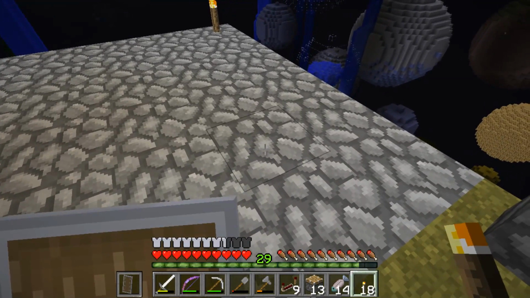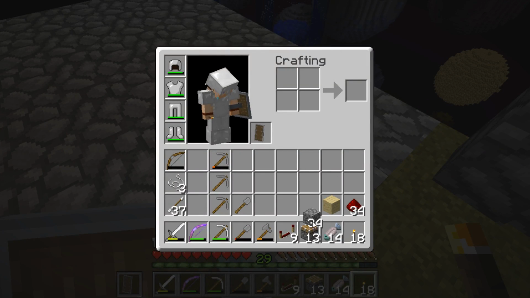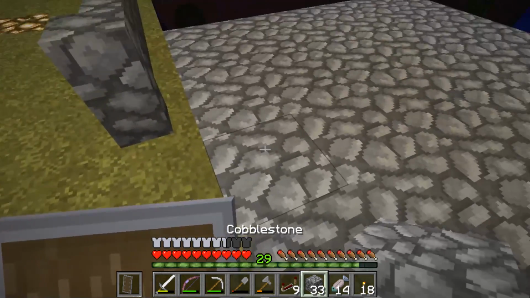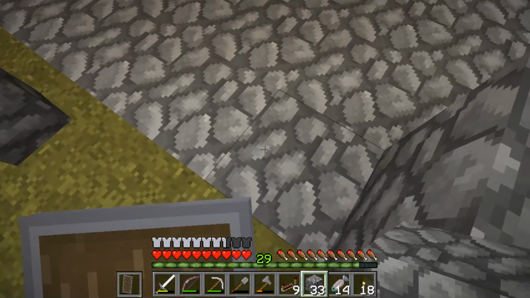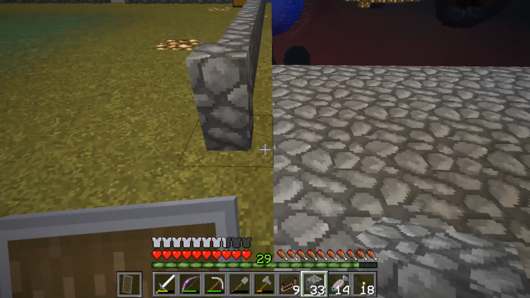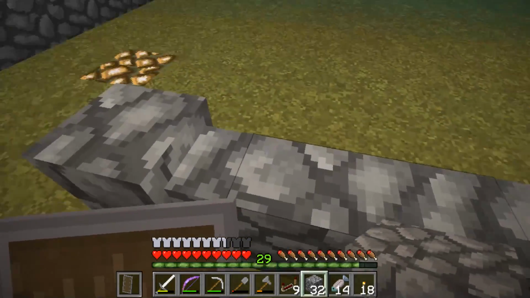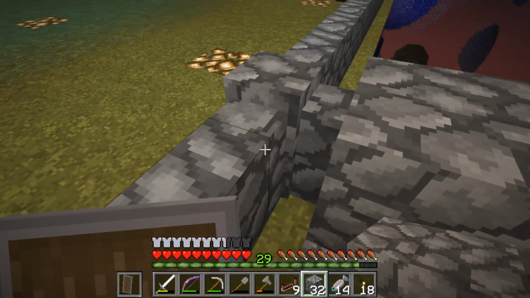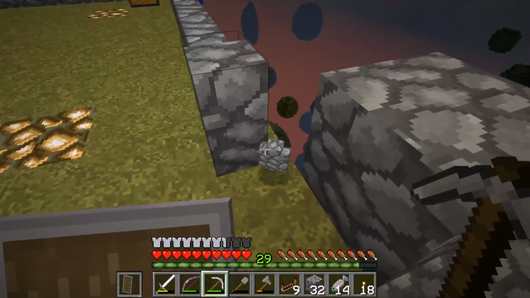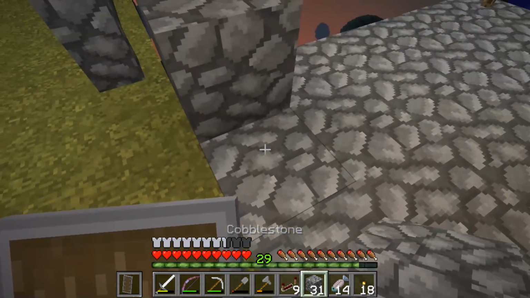And we're going to start, I'm going to go ahead and build it up a little bit so it's not directly on the dirt. Let me get my cobblestone back out again. So we're going to have here 1, 2, 3, 4, 1, 2, 3. Am I going to do it that way? Let me see. 1, 2, 3, 4. Go ahead and take this out of here. Yeah, we're just going to do it like this.